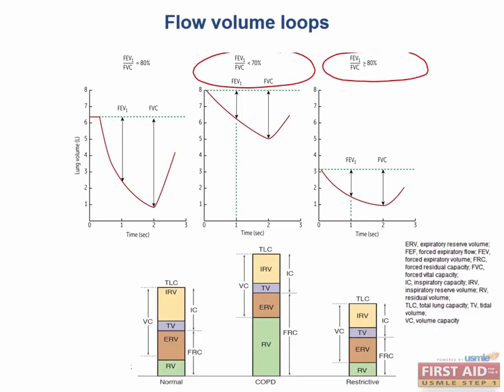Obstructive lung conditions, as you can see here, have lung volumes that are higher than normal because of air trapping. Specifically, total lung capacity, functional residual capacity, and residual volume are all increased in these conditions. So how would you contrast this with restrictive lung diseases? Well, obviously you can see a big decrease in lung volumes. Now that being said, there is a comparable reduction in both the FEV1 and FVC, thus resulting in the FEV1 to FVC ratio being at or greater than 80%. Note, however, that total lung capacity in restrictive lung diseases is dramatically reduced, and the volume curve is shifted down relative to normal lungs.